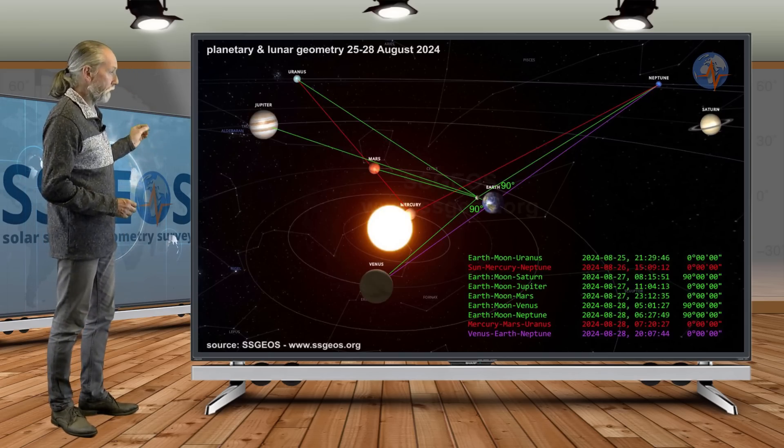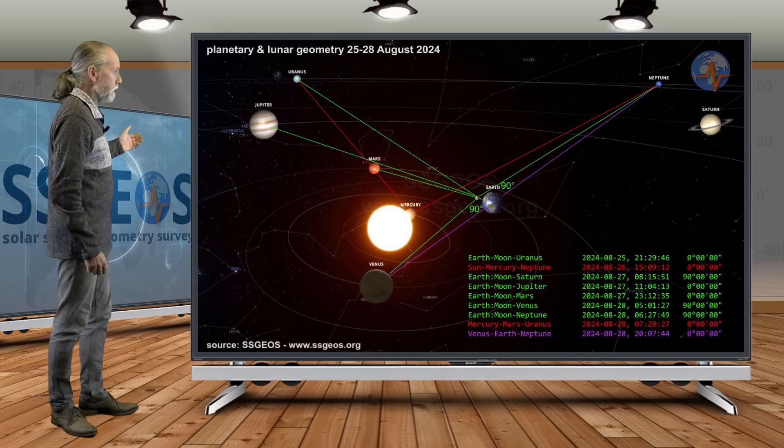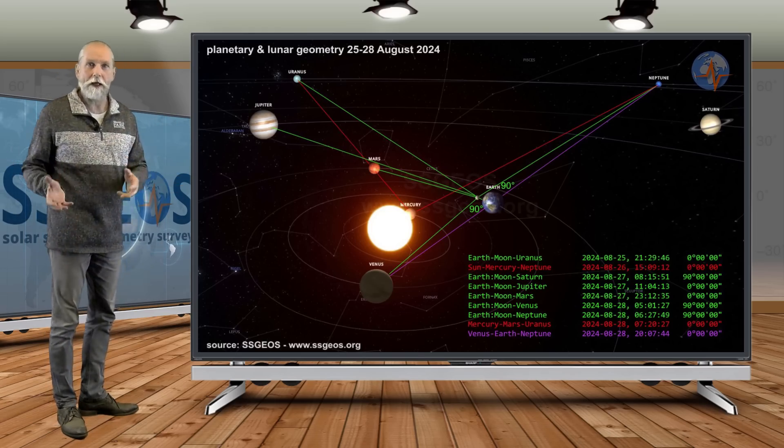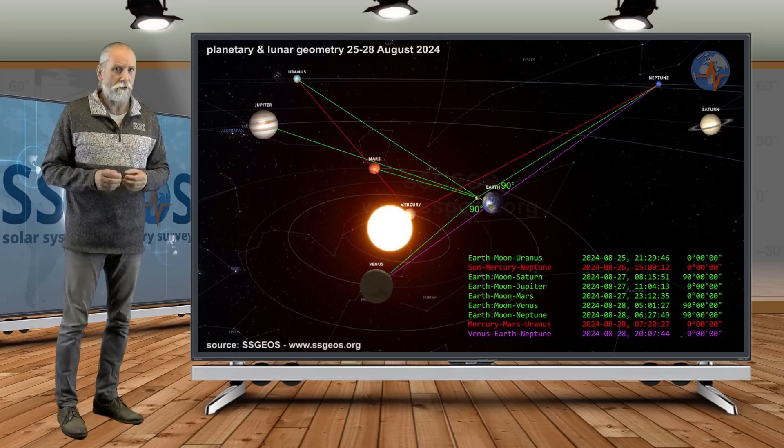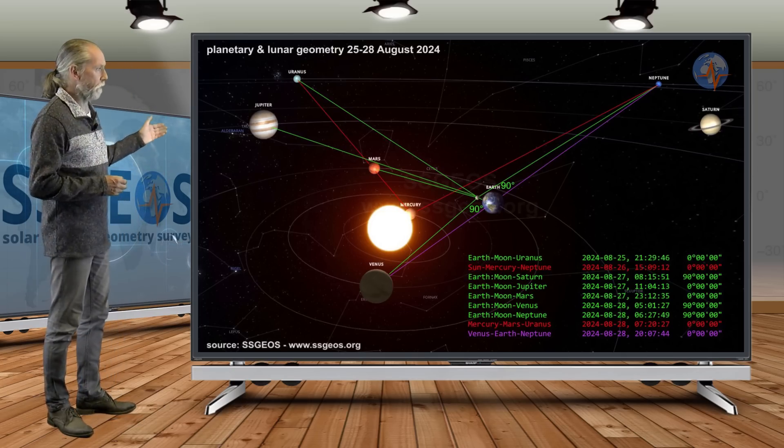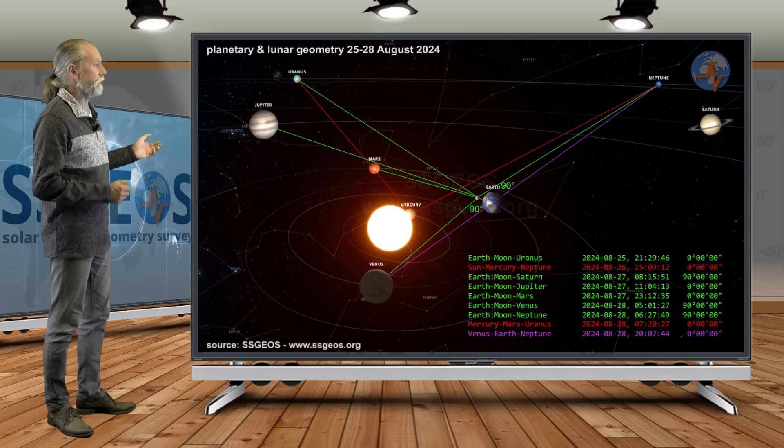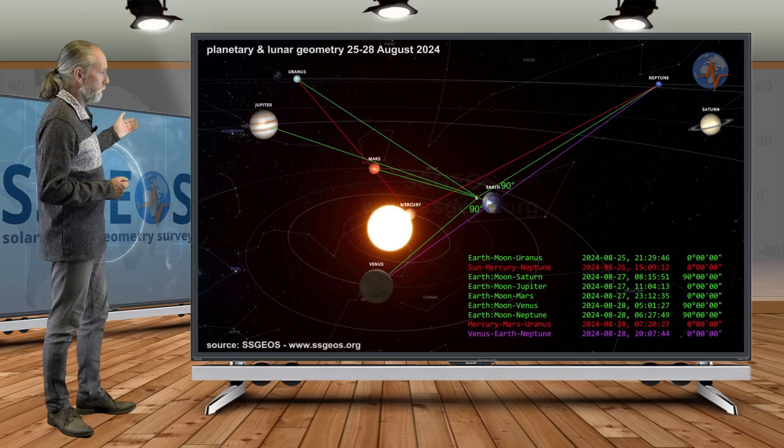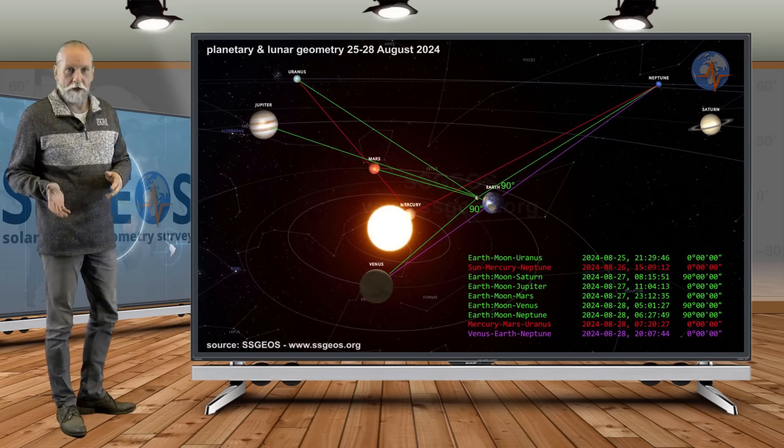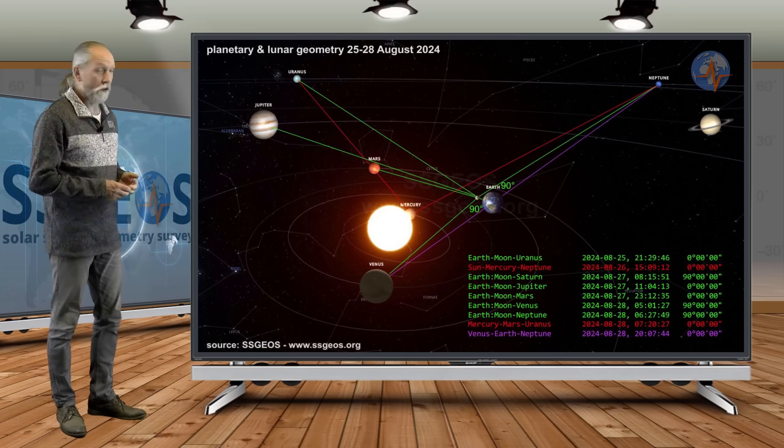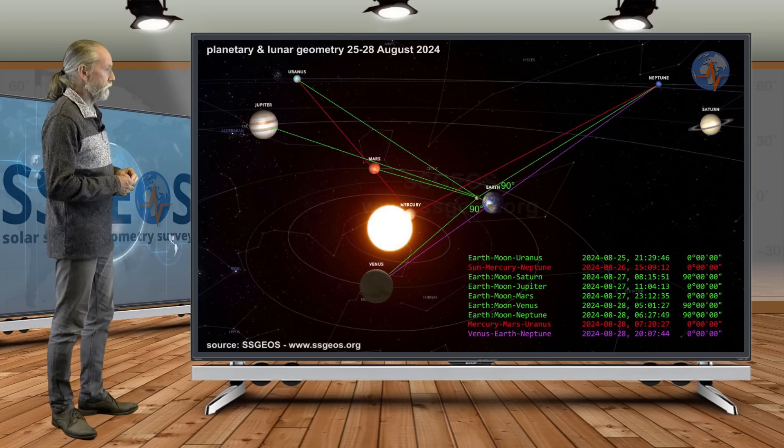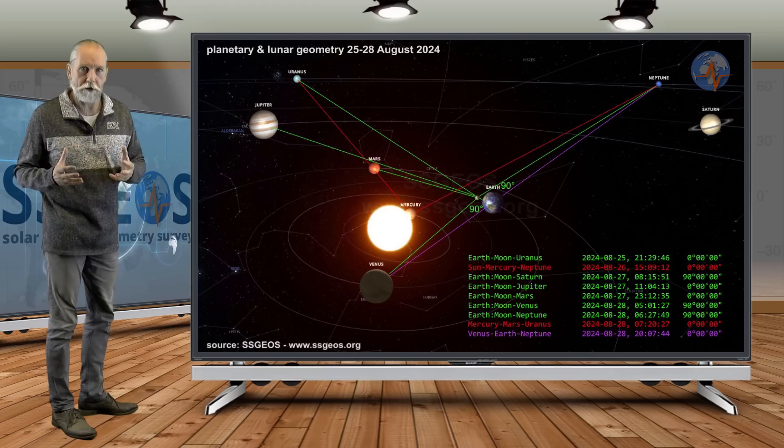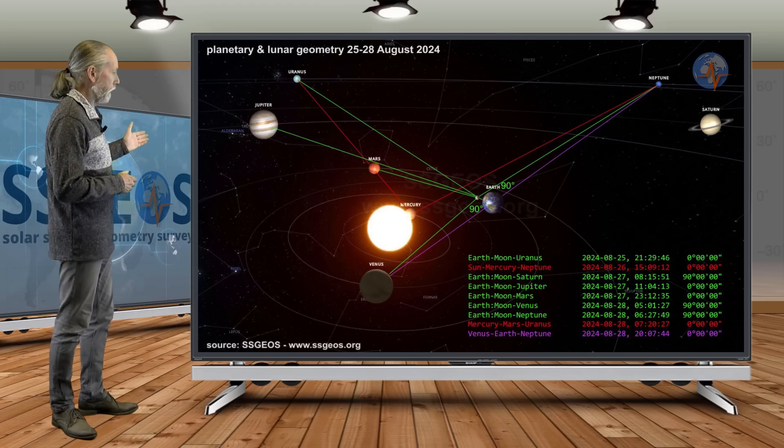Here we see 27-28 critical geometry, a lot of lunar geometry. We see again double 90 degree angles like we had in the previous time frame. That was actually followed by a magnitude 7 earthquake, and that's the kind of seismic response that we can expect from this kind of planetary geometry, because Earth is here with the Moon facing Mars and Jupiter, and at the same time the Moon is making right angle geometry with Venus and with Neptune. The previous time we had it with Venus and Saturn, it resulted in a magnitude 7 earthquake, and now we have it with Venus and Neptune, so there could be some seismic response. I expect around the 30th will be most critical following that geometry.